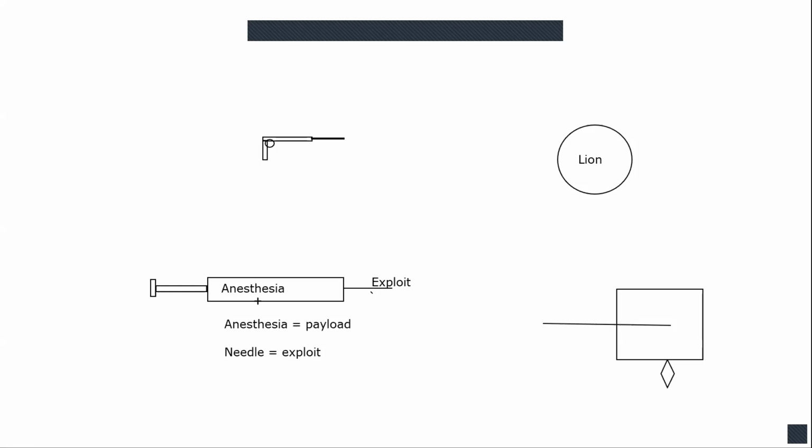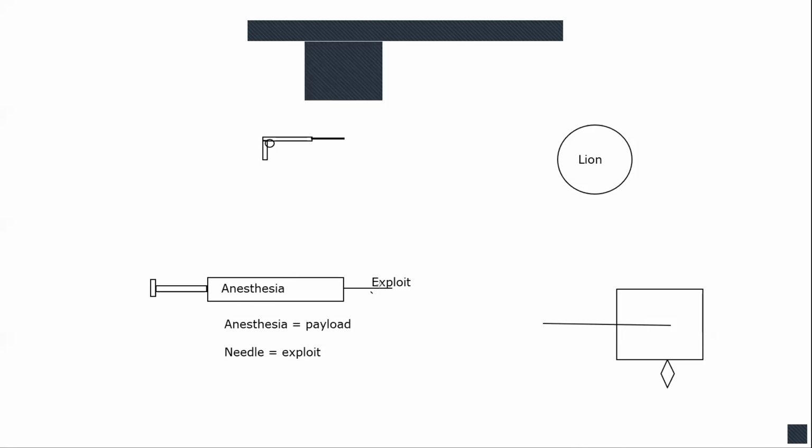Now inside the exploit, you have the payload. That payload will be acting on the machine, and it will be giving a connection back to you. So that is the difference between exploit and payload. Exploit is just a piece of code which is delivering the payload to the target machine.